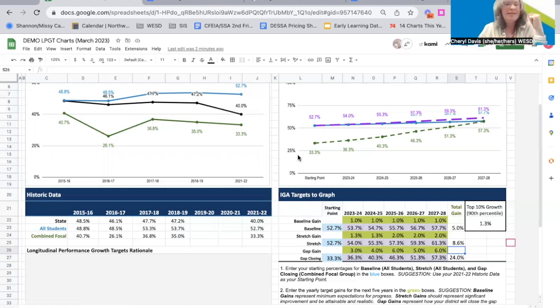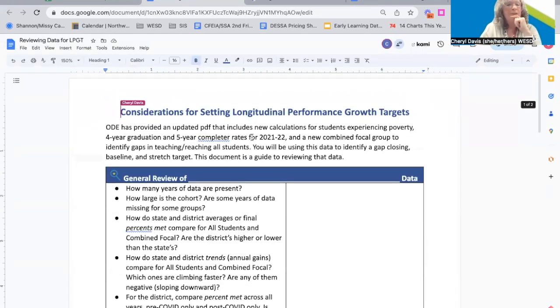These kinds of things that I'm bringing up, we put into a data guide to help you have discussions with other people around your data. So the data that we're referring to that you'll be reviewing is in a PDF that was sent to you by ODE, and that can be found in your ODE District Secure site.